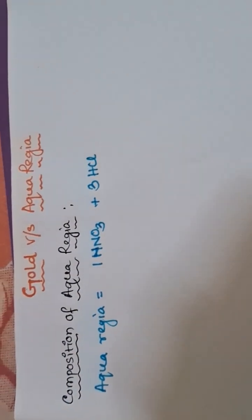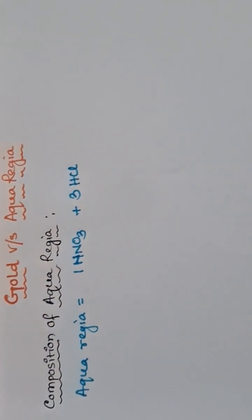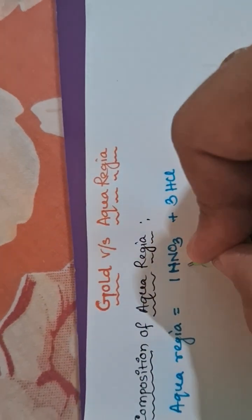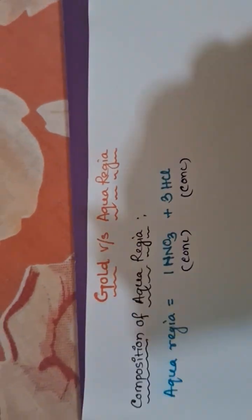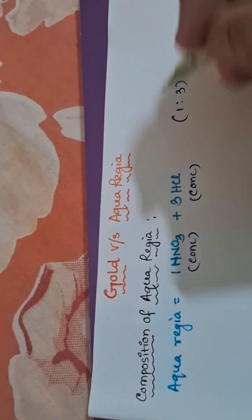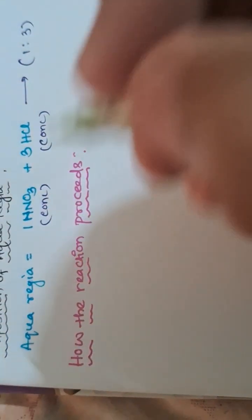Aqua Regia is made by mixing 1 part of concentrated nitric acid and 3 parts of concentrated hydrochloric acid. Here we will use concentrated acid, and here also we will use concentrated acid. So the ratio of the composition of Aqua Regia is 1:3 of concentrated nitric acid to concentrated hydrochloric acid. So this is the composition of Aqua Regia. Now we will see how the reaction proceeds.